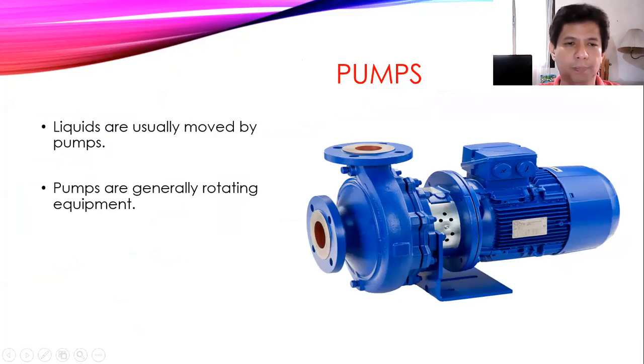Okay, so pumps, these are usually devices that move liquids. So unlike compressors, compressors are used for gases, pumps are used for liquids. So pumps are generally rotating equipment. As you can see, there's a motor right here. Tapos, usually in front of the motor, there's an attachment that increases the velocity of the liquid.